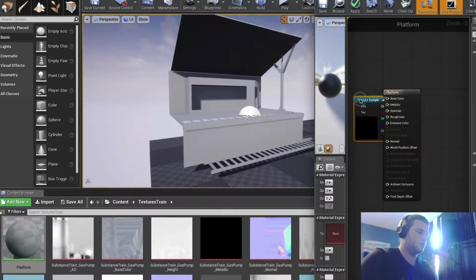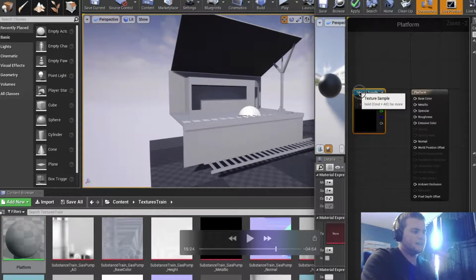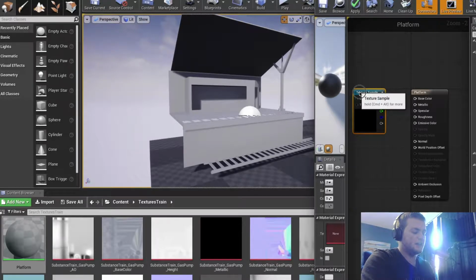Now, what these texture samples will allow me to do is include the base color, the ambient occlusion, the metallic, the roughness, and the normal map. I didn't add the specular map due to the fact that when I added the specular map in Unreal Engine a bit ago, it kind of caused a bit of problems. So I did two different specular maps in the end, and I tried both of them, and neither of them worked properly. So in the end, I had to leave it due to time constraints and all that.